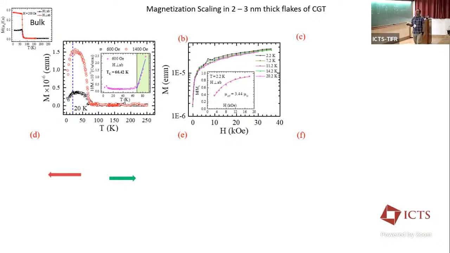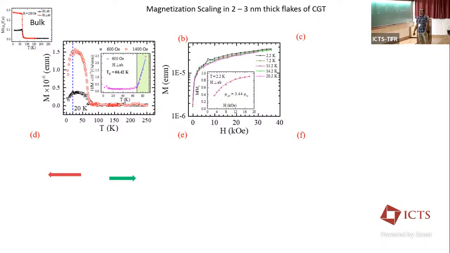Okay, so this is the magnetization. Of course, the magnetization signal is weak, but you can see the magnetization behavior as a function of temperature. And so this transition follows the uniform behavior. Now what we will look at is what is happening across this 20 Kelvin. And so we start from 2 Kelvin up to 20 Kelvin and go higher up. And we look at the magnetization as a function of field, similar to what I showed you in the bulk.